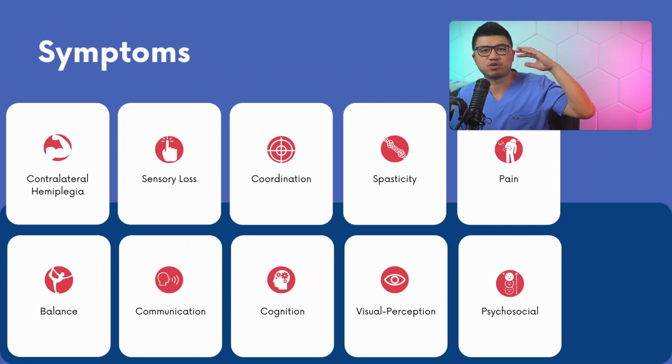Visually, there may be visual field deficits such as visual field cuts or blind spots. Diplopia may be a factor, also figure ground impairment and visual agnosia, the inability to recognize objects. Cognitively, patients may have difficulty with attention, memory, problem solving, safety awareness, planning, basically any of the executive processing skills because, well, it's a brain injury.